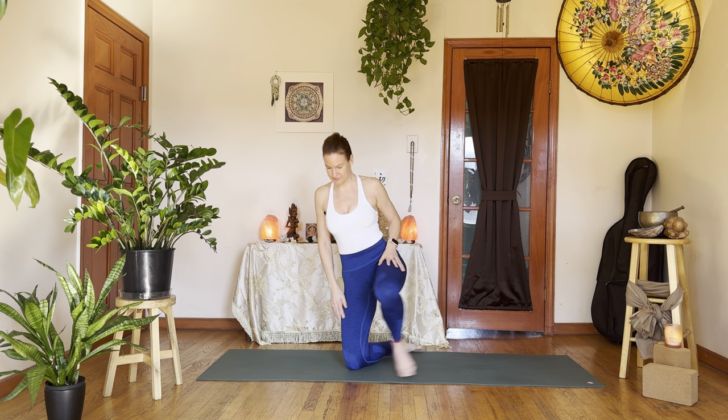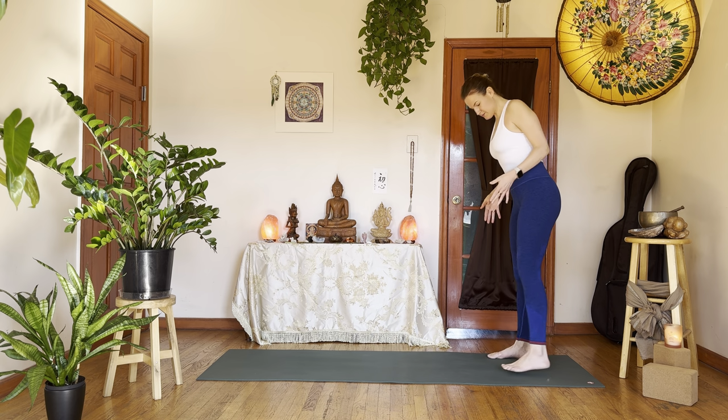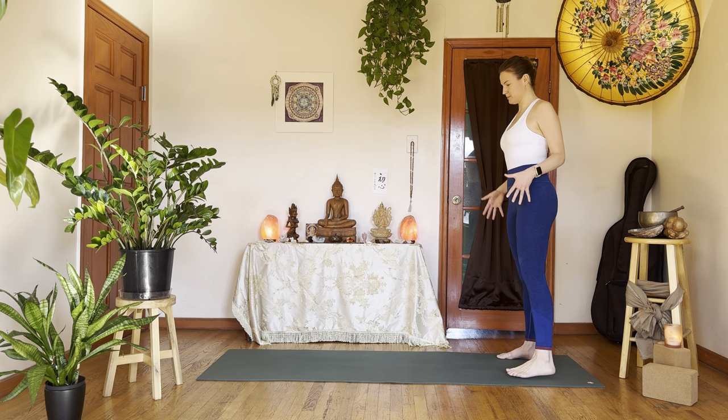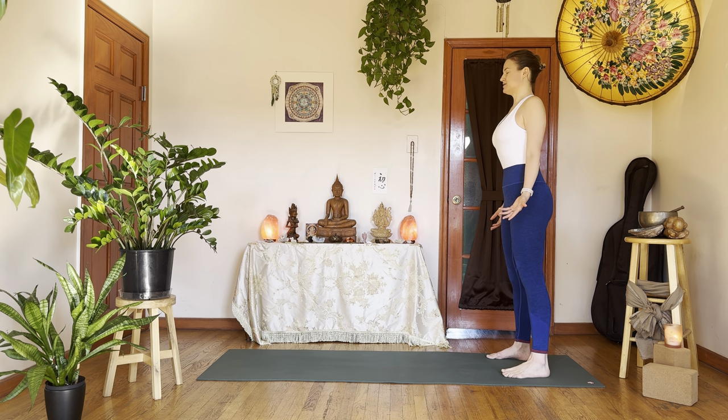For today, your practice space, your mat, some water, towel, blocks, keep them handy nearby, maybe, possibly. We're gonna be moving. Please start in a standing position at the back of your mat. Allow your feet to be a little wider than inner hips width apart. Hands can rest by your side, maybe eyes closed or soft gaze.